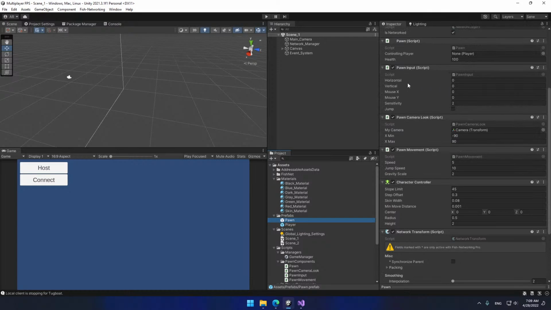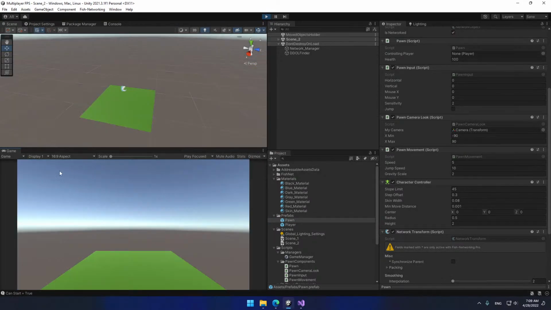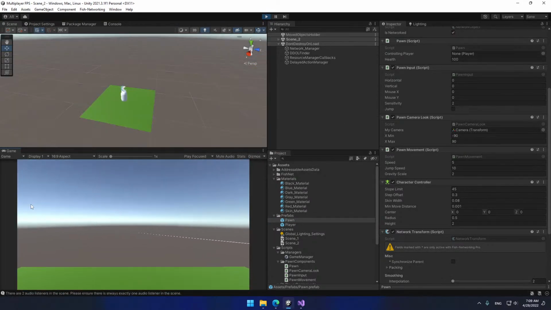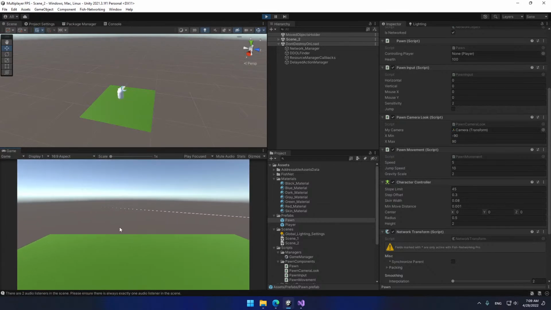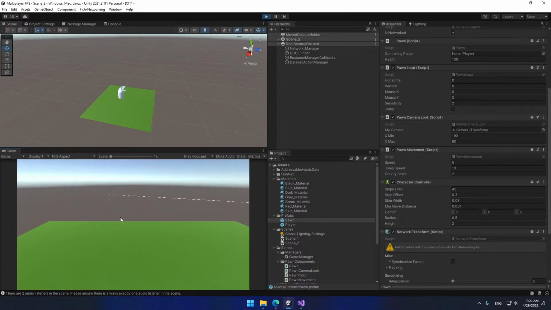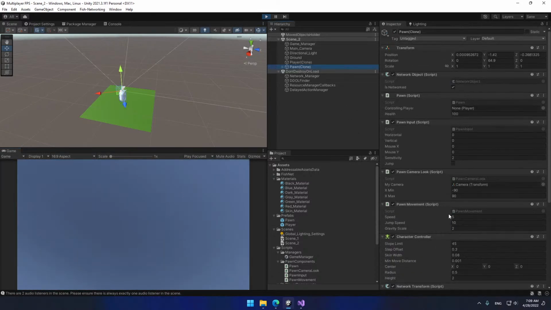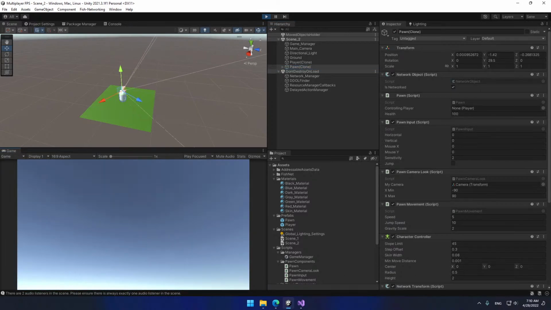Sensitivity, and everything seems to be fine. Let's try again. It seems like something is preventing the pawn from rotating.